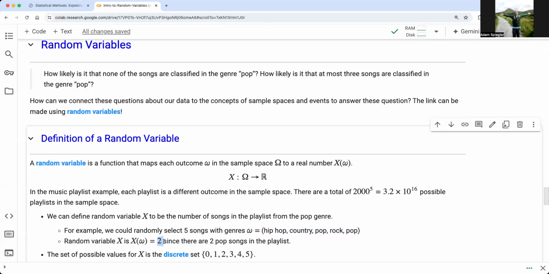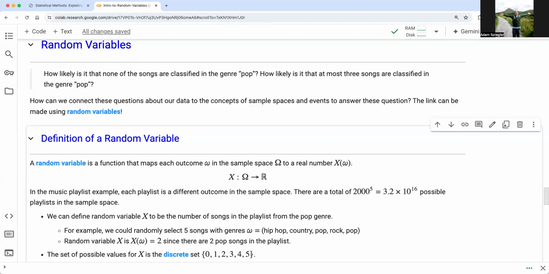The possible values that I could get out of X, if I take a playlist of 5 songs, is that I get no pop songs, 1 pop song, 2 pop songs, 3 pop songs, 4 pop songs, or all 5 of the songs in the playlist are pop. So we would consider this a discrete random variable, since the possible values of X are a discrete set of integers here: 0, 1, 2, 3, 4, and 5.